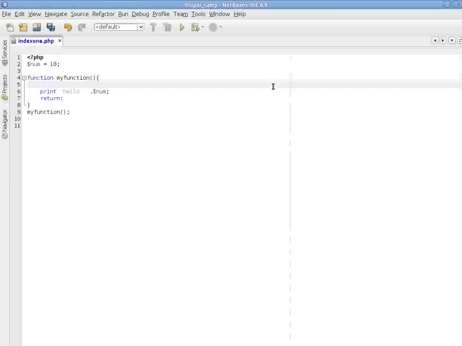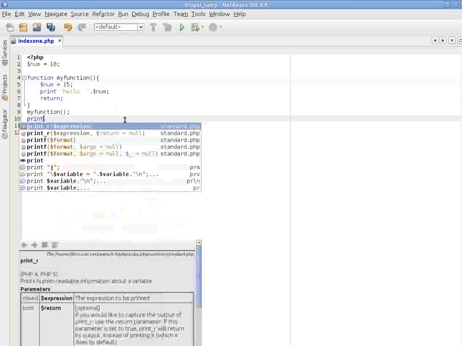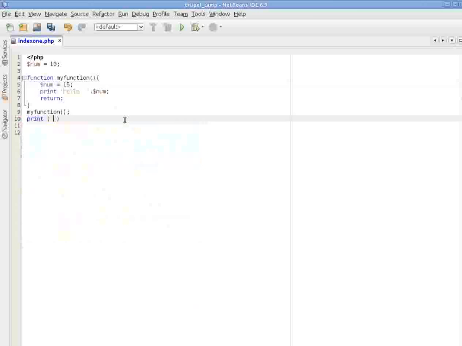Now there are a couple of ways to bring it here. We can bring that num into the scope, or let's define another num right here, 15, and here so that you can see it in the next line I will print num.